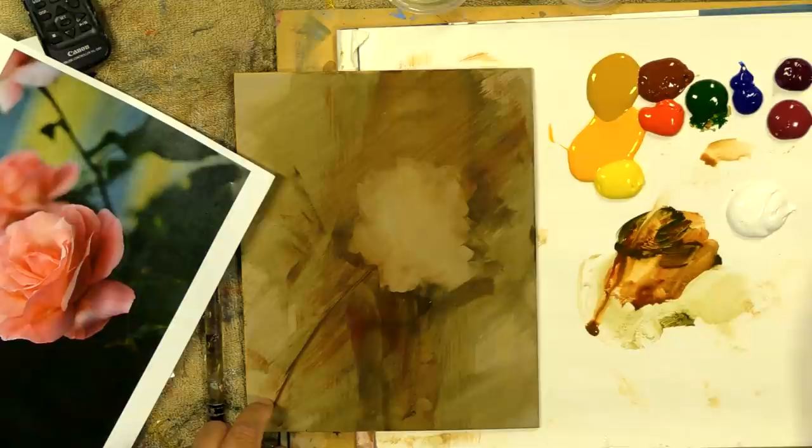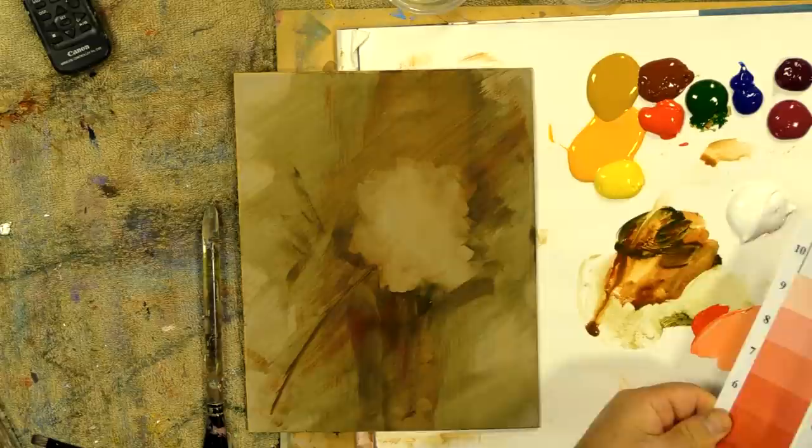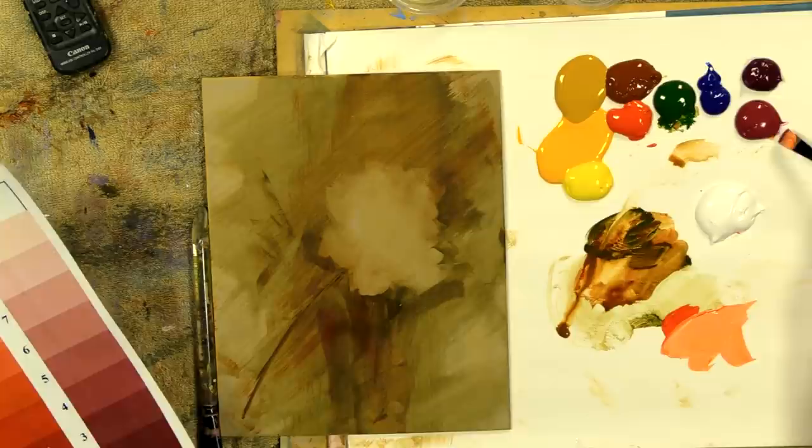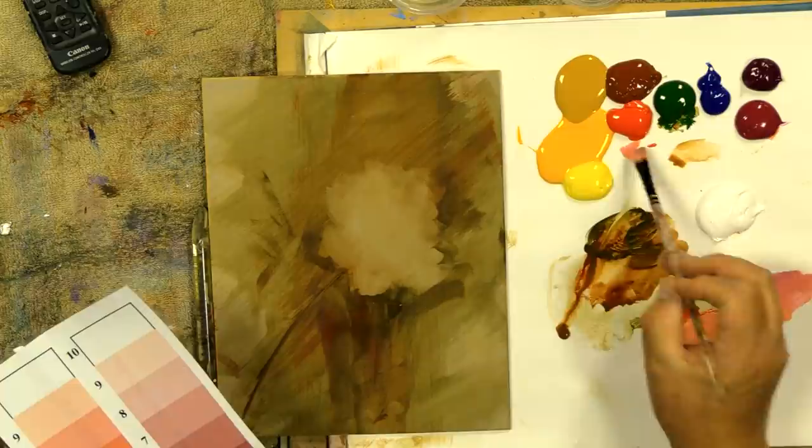So if I take this out here and I add white, I get a nice warmer red that you see here, okay? You see this nice warmer red right down in there. That's the colors you see in there, okay? And then as I cool this, if I add a little bit of quinacridone to this and cool this color right in here like this, you'll see the cooler colors that are here on this side. So we have the warmer colors and the cooler colors.